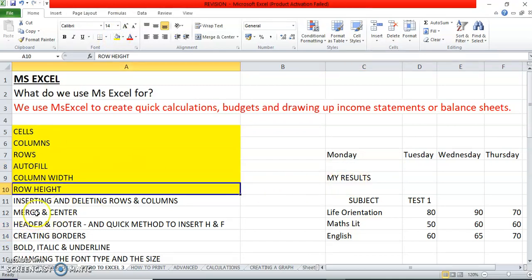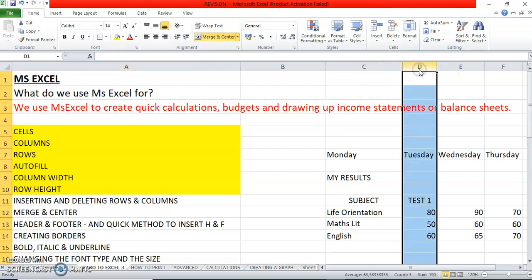Then we're talking about inserting and deleting rows and columns. Okay, so how would we insert a column and how do we delete a column? So if we were to insert a column, what we do is between the column C and D, we would highlight it, and all we do is we click on that and we can say click on insert over here.